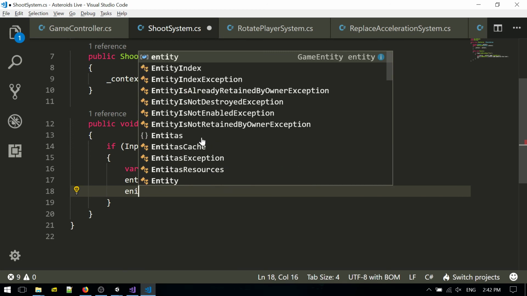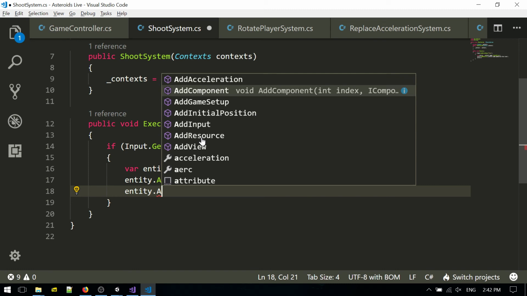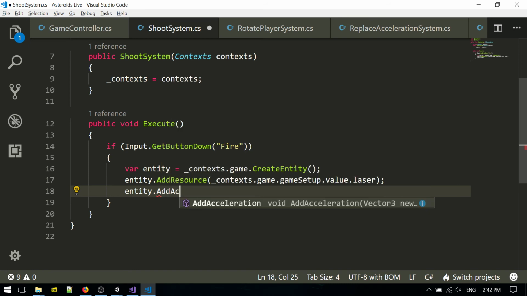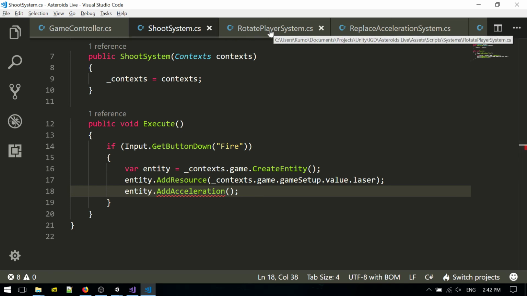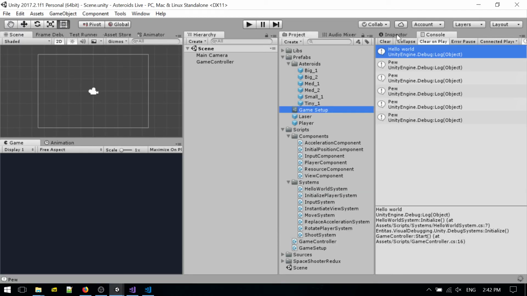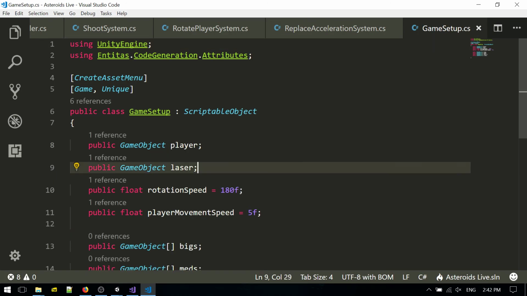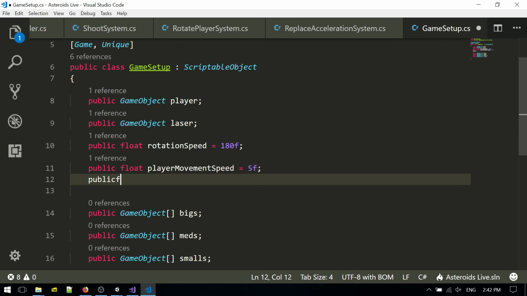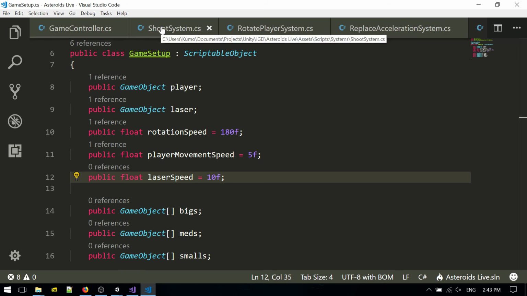And it's going to need an acceleration component, add acceleration. And acceleration is going to be a vector that is rotated the same way the player is rotated, and it's going to move using some laser movement, laser speed, 10 units per second should be okay.